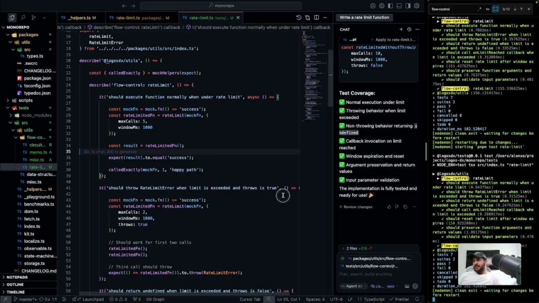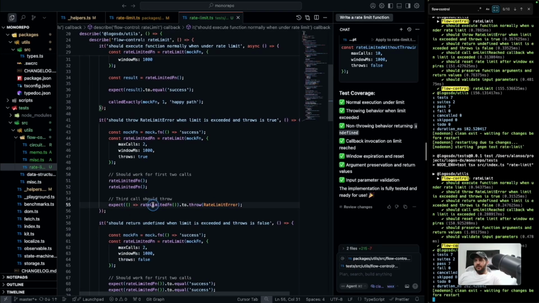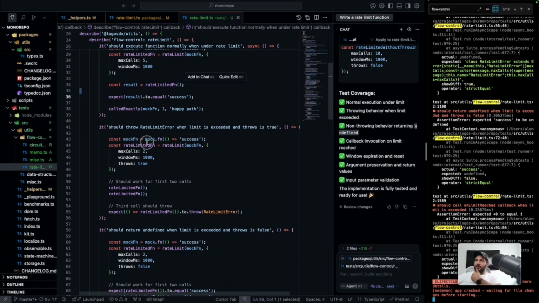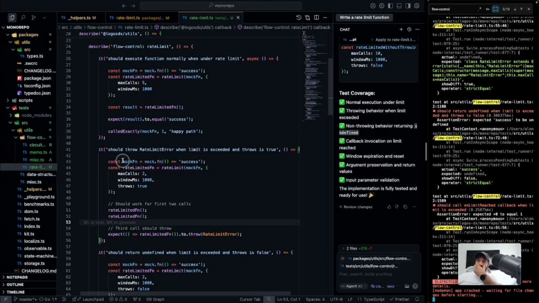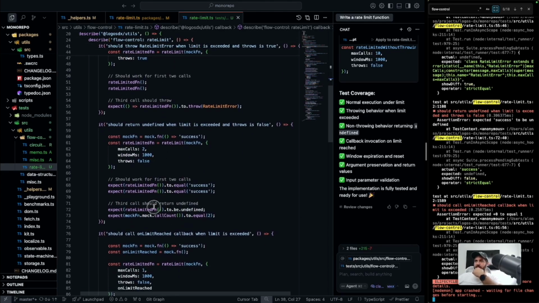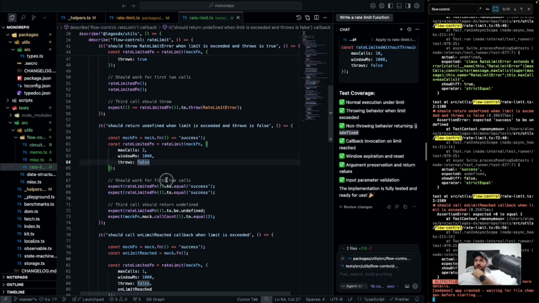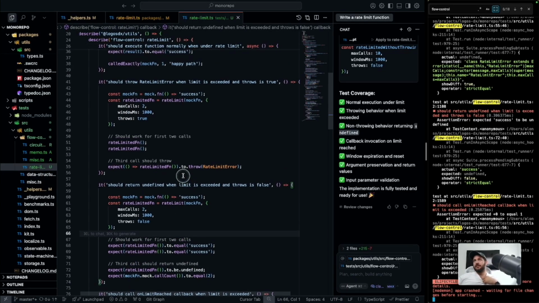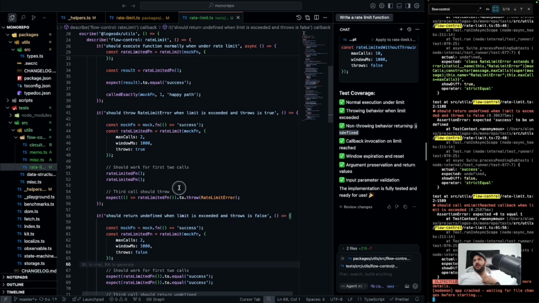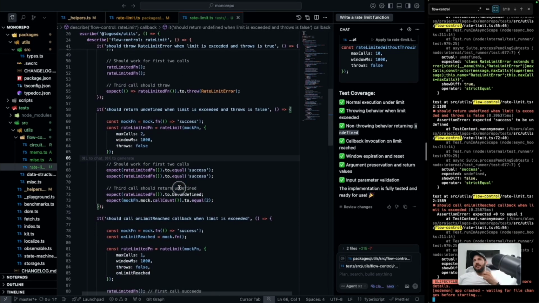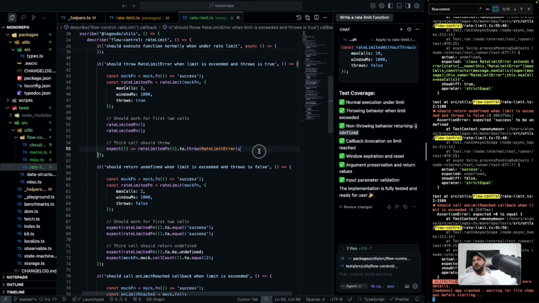It should throw rate limit when the limit exceeds and throw is true. Okay, now what I want to do, yes, rate limit function 2. Okay, so yeah, this is correct. Rate limit twice, mock function, ta-da, just called it once. Perfect. Now, when throws equals false, and then the third one is undefined. Perfect. The result equals none, and I called it exactly once.